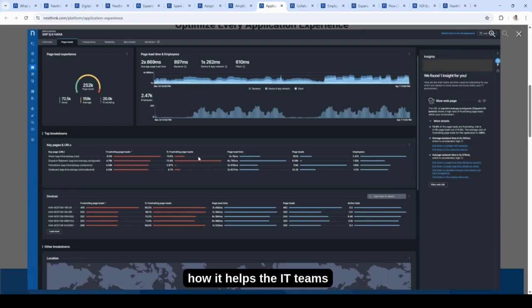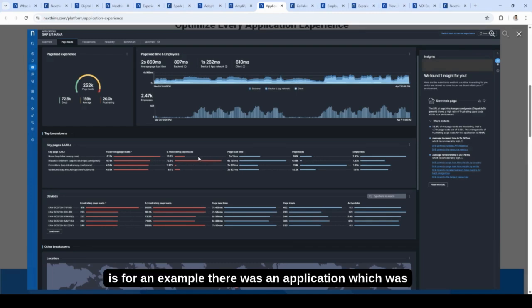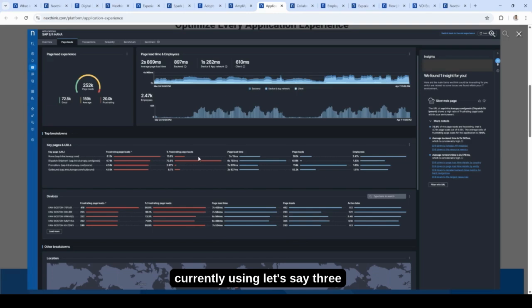How it helps the IT teams is, for an example, there was an application which was currently using, let's say, 3 milliseconds of page load time, and the application was updated by the IT teams, and now the application takes 6 milliseconds of page load time.